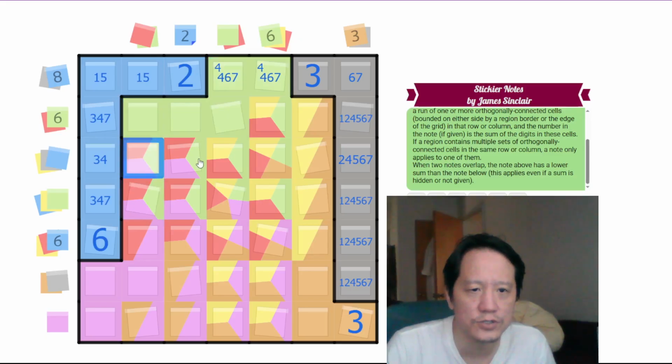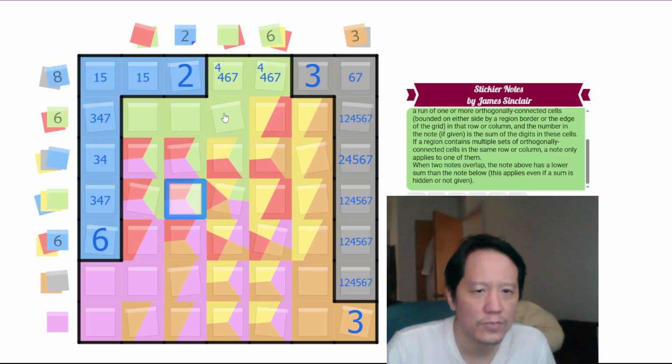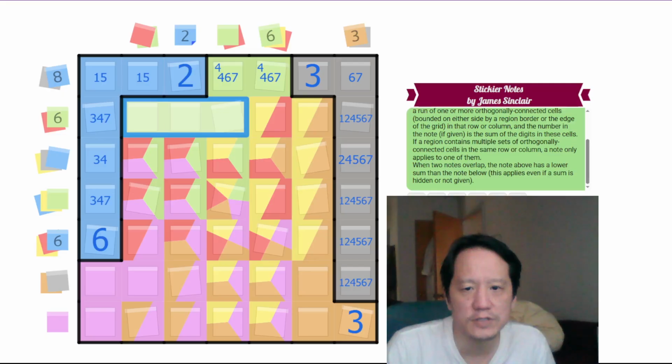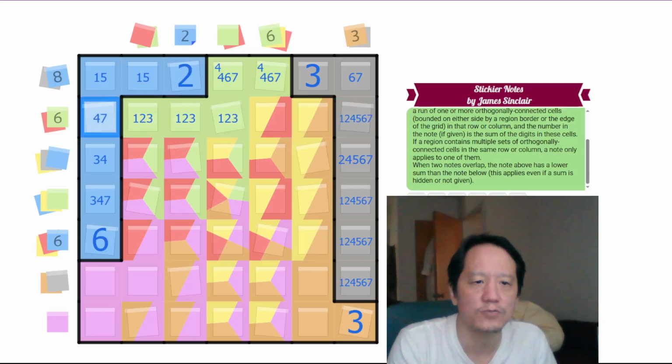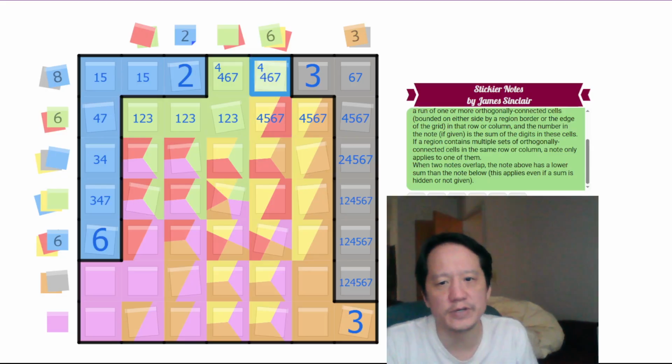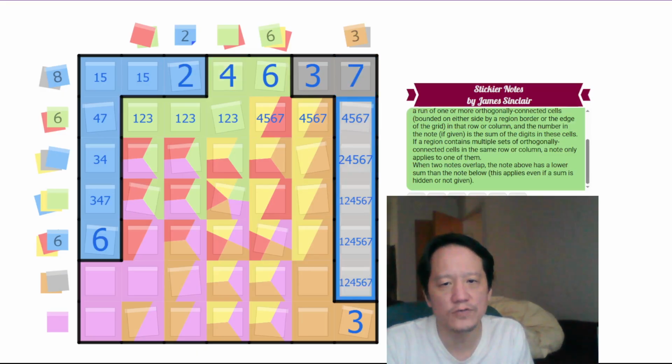We have to get 2 to here. So this cannot be green anymore. This is red or yellow. So green has to go 2 here, or 2 here, or 2 here. So this is guaranteed to be 1, 2, and 3, which means that no 1, 2, and 3 in the rest of the row. So it's 4, 5, 6, 7. This is only 6 by itself, so that's 6, which means this can't be 6 here. That leaves that as not 6. This is 7, which makes that 4. So no 7 here.